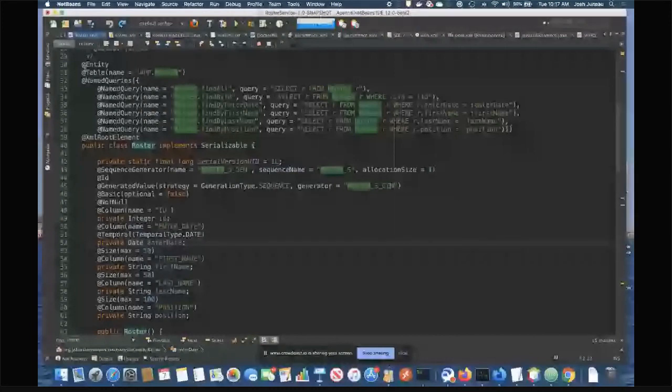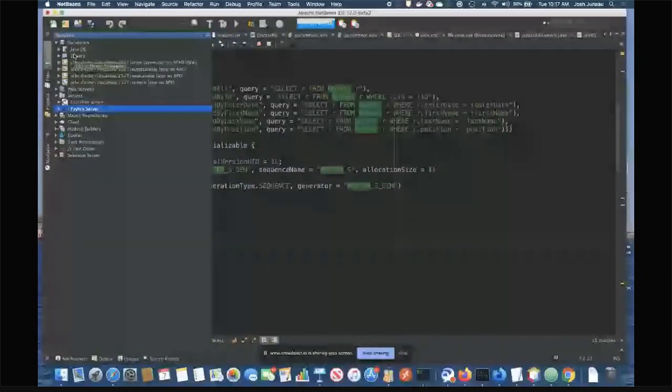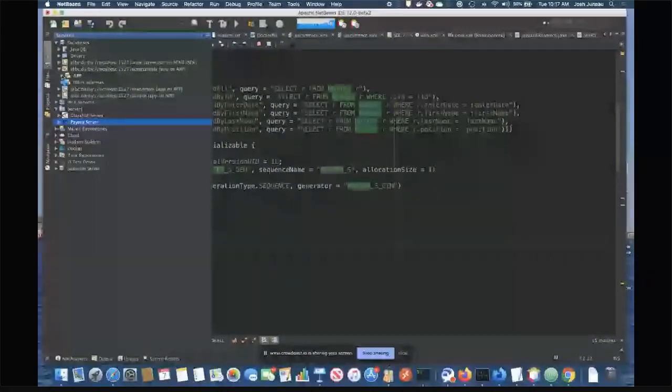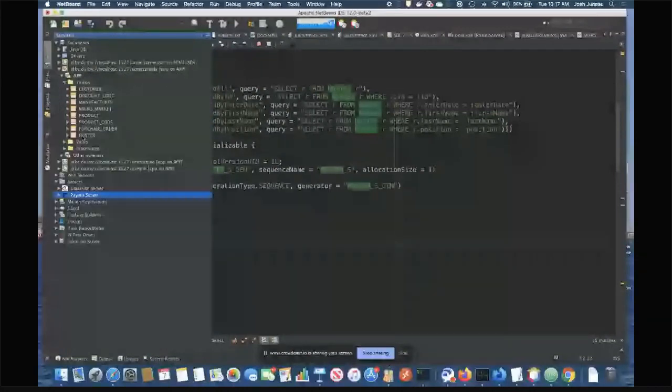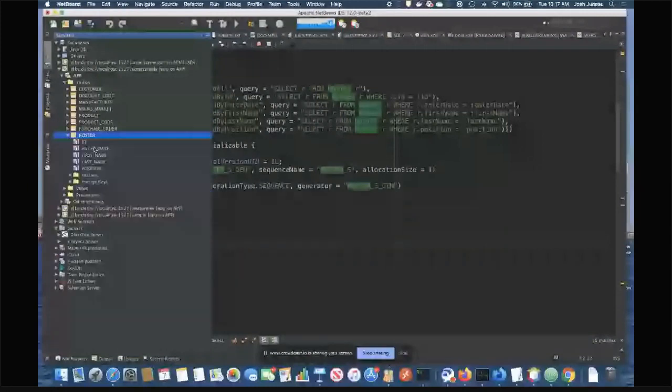I've got this database that is running locally on my laptop here, and it is an Apache Derby database, okay? And so what I have here are a couple of tables. One of those is called roster, okay? And there are 5 fields in roster. And so basically what this entity class does, if you're not familiar with Java Persistence or Jakarta Persistence API, is it will map this POJO, this plain old Java object, to this roster table.